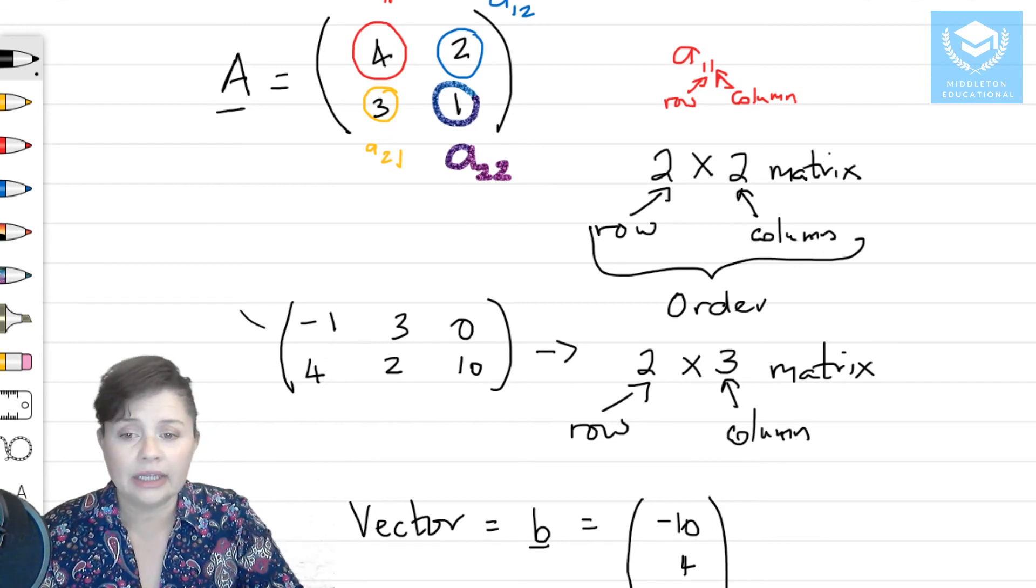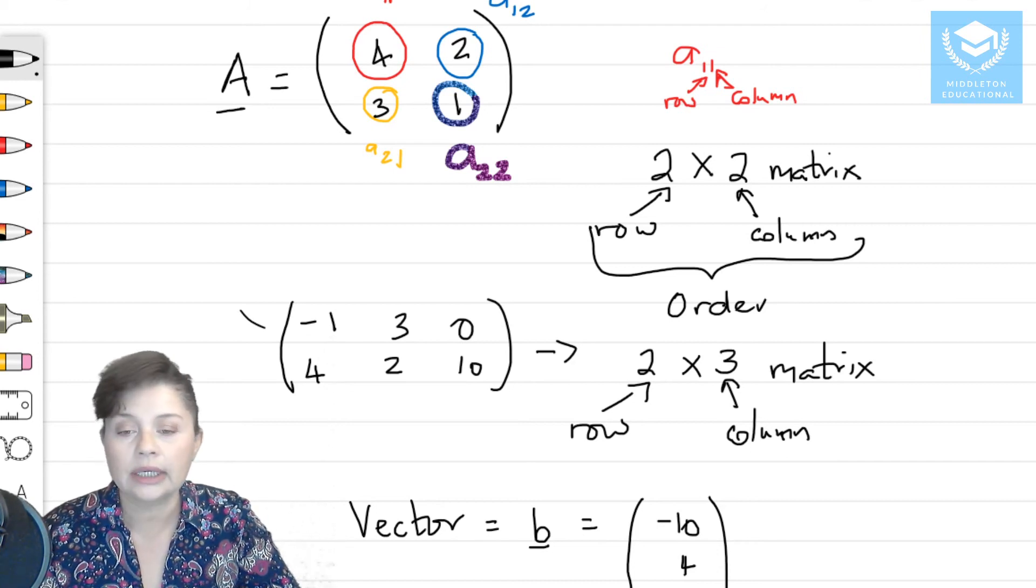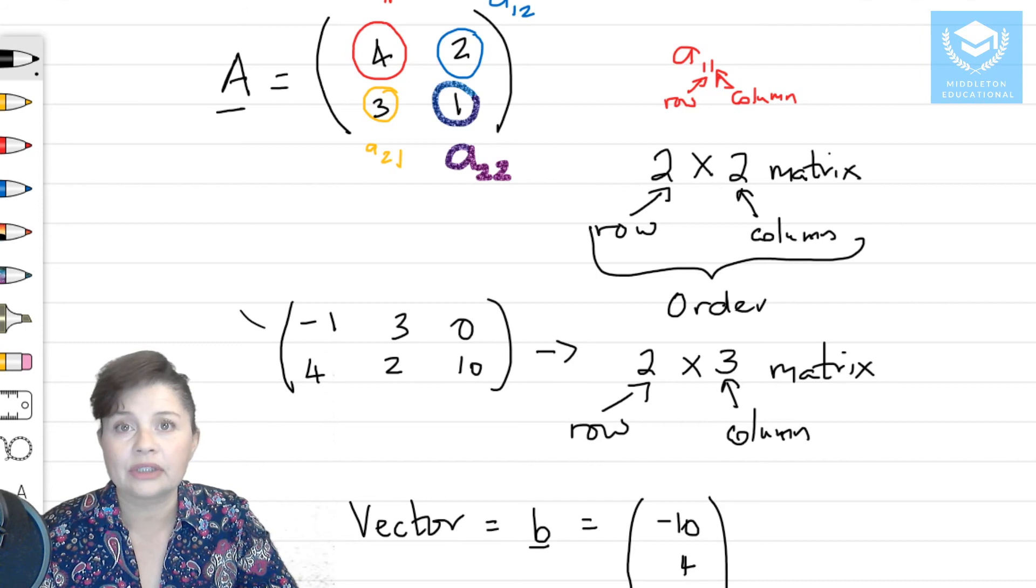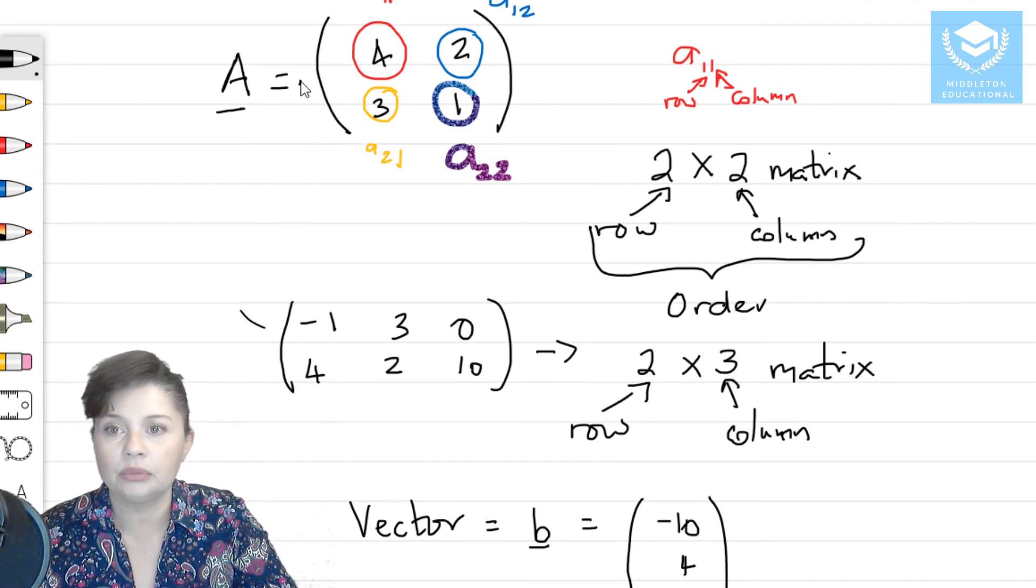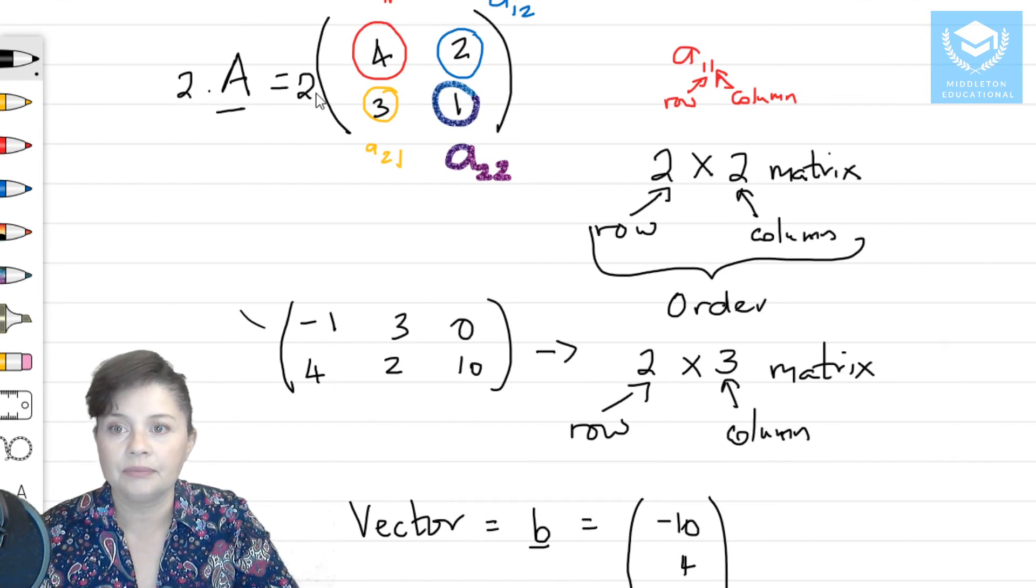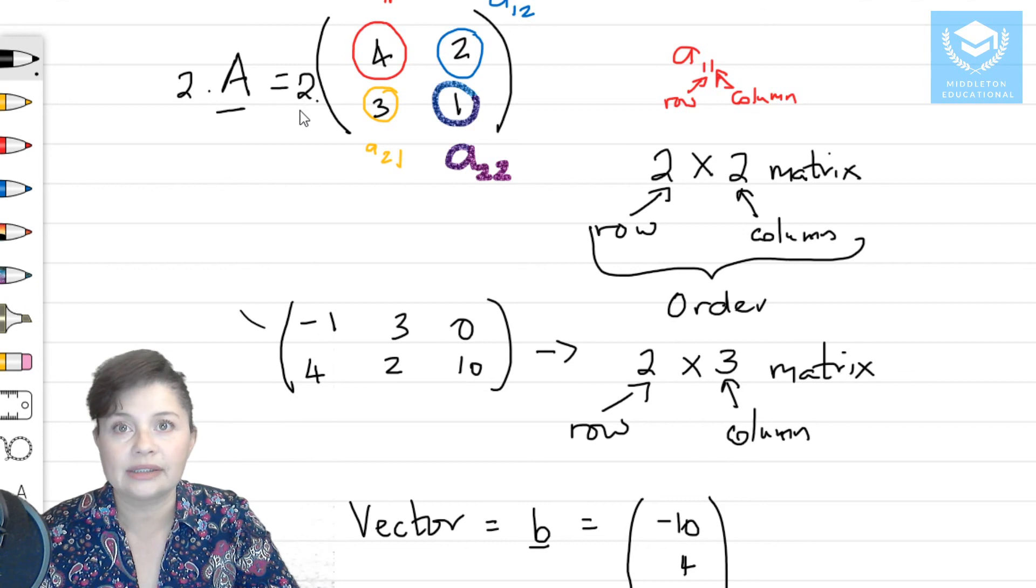A scalar value, while we add it, a scalar is just a single number. So for example, 2. Right? So if you have a matrix multiplied by a scalar, it would be, say over here, would be 2. Let's just put it like that. Right? That 2 would be the scalar value.